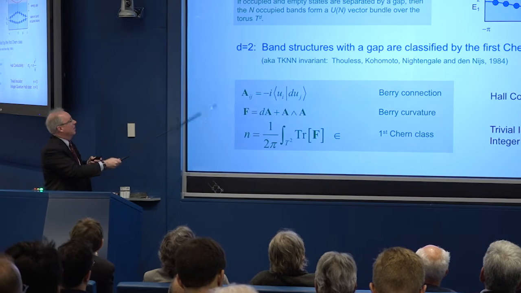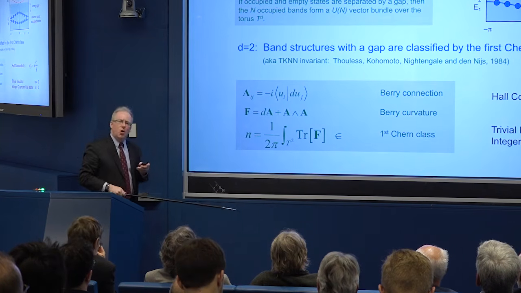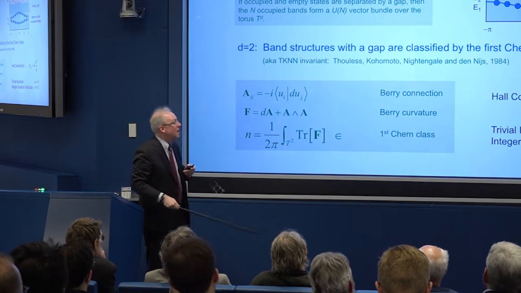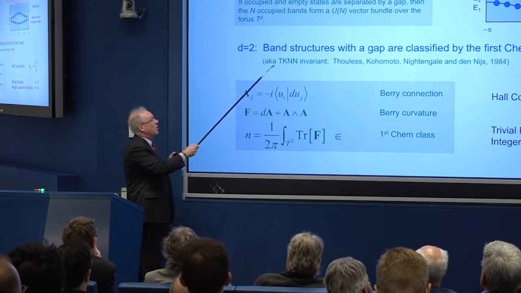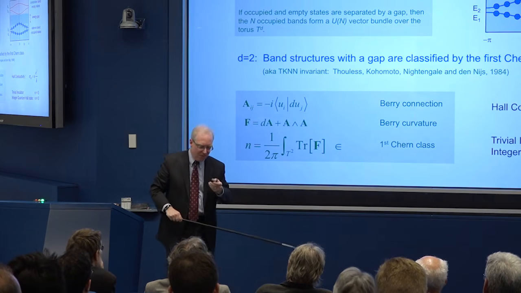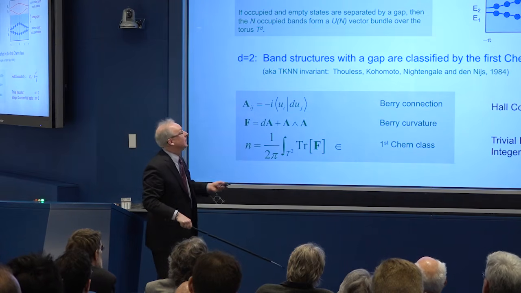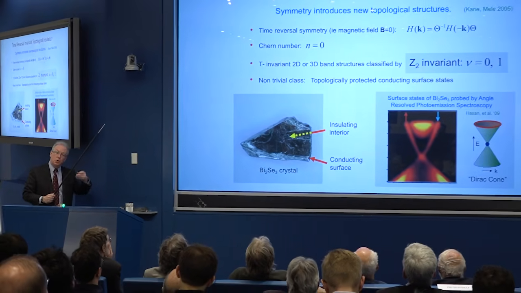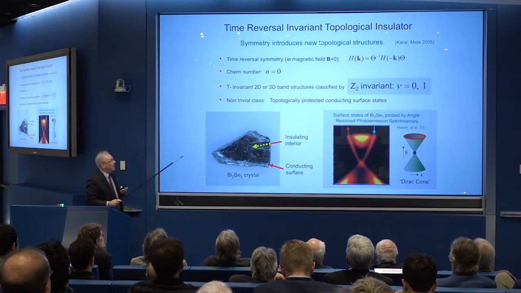Now, band theory, of course, is a very broad subject. For a long time, it was thought that this was really the only kind of topological phase that you could have. It's important that to get the quantum Hall effect, you have to have a magnetic field. And so you could ask the question, well, what happens if you don't have a magnetic field? Is there anything that you can have? This is a question that took somewhat longer, and it was only in the last 15 years or so that we began to understand.